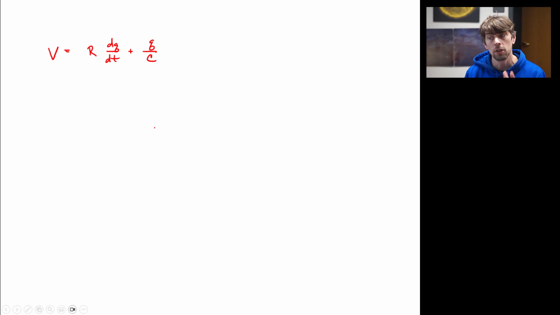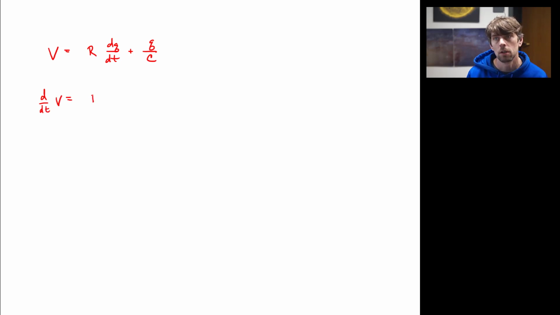But how do we go about solving this? Well, the first thing I'm going to do is something kind of wonky: I'm going to take a derivative. This is not the only way to go at it. If you've had 245, you could substitute in something called the characteristic equation and be perfectly fine. I am not going to do that. I think I'll just do it this way. I'm going to take a time derivative of both sides of the equal sign.